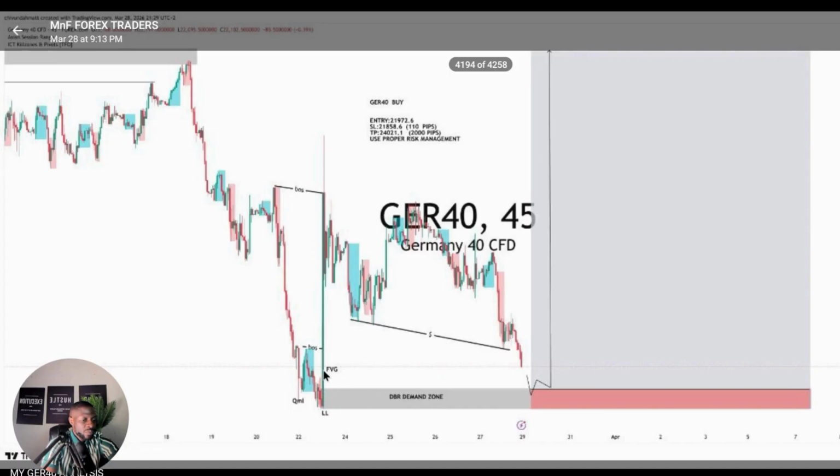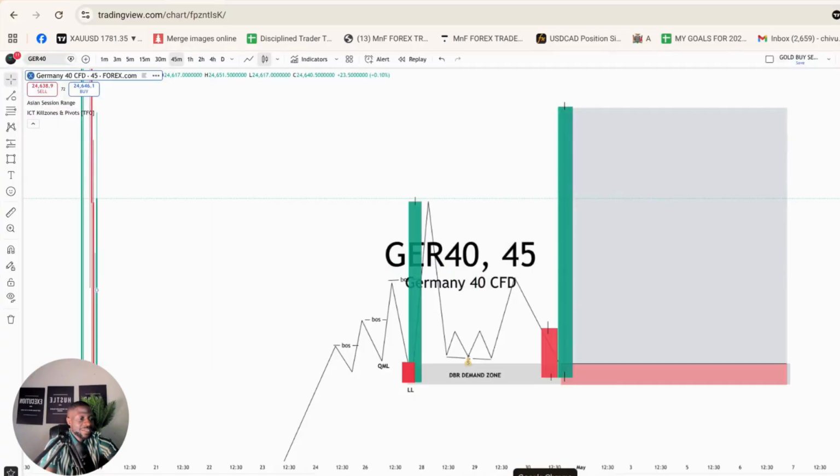So what we did is that we went to the lower time frame and found our order block right here, and then guess what? We had liquidity, and also the Asian low and high was taken out in this particular case. So what we wanted was for the market to come into this particular area, and once that happened, we were going to take it straight to the upside, and that's exactly what happened.